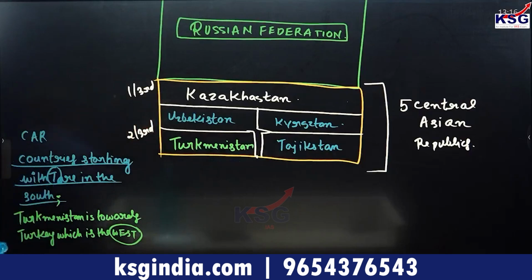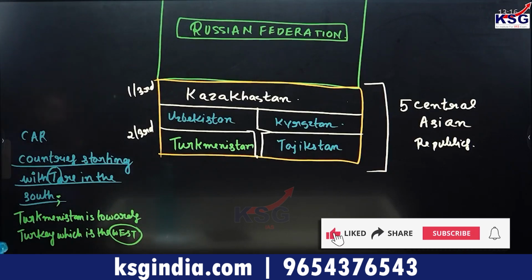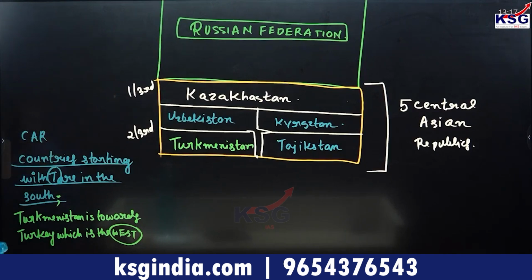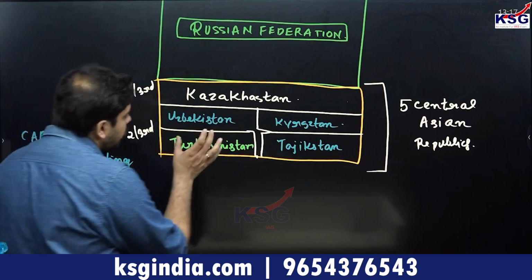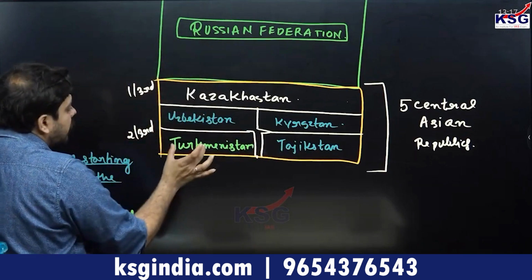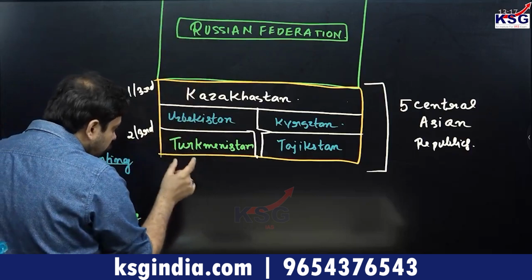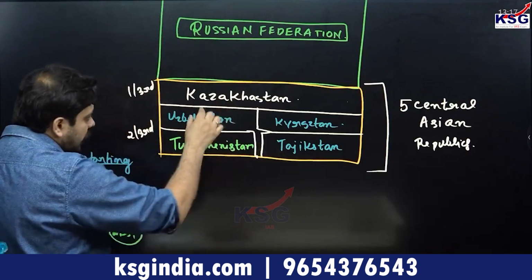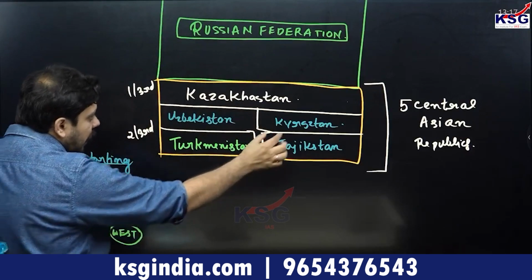What I'm trying to indicate is how to memorize the area of Central Asia very simply. These are 5 countries, and it is important to understand how they are placed inside the Central Asian region. Draw a rectangle and take 1/3 in the north and mark it as Kazakhstan. Then of the remaining 2/3, take the last two shelves at the bottom and mark them with T. Both start with the letter T. The one towards Turkey is Turkmenistan. The other is Tajikistan. Then you have Uzbekistan, which protrudes into the area over here, and here you have Kyrgyzstan.